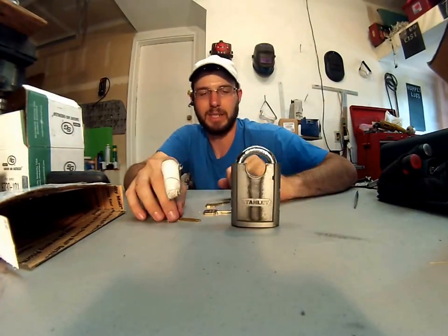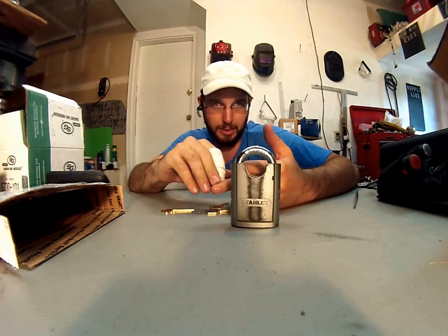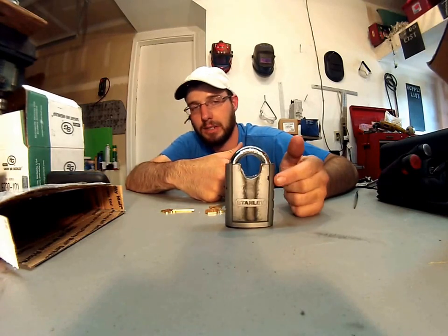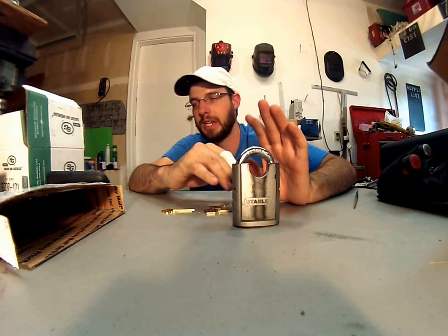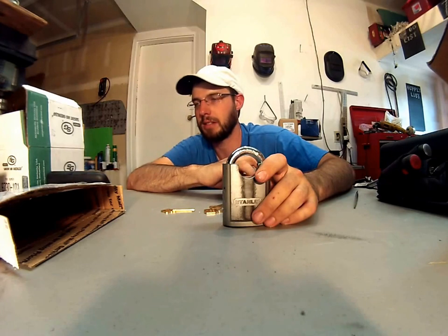I definitely approve this lock. It's not a high-security Medico. It's not a multi-lock. It's not a Sgt. Greenleaf military padlock. It's not an ABUS disc retainer lock. However, for what it is, I think they're extremely worth the money. For between $20 and $50, they have a variety of sizes, some with the shackle shroud, some without, and I think it's a great lock that's going to work for a long, long time. They've addressed so many more issues than the competing Master Lock. I would definitely buy this over that any day of the week and recommend it as well. For more information, go to www.tricountylocksmithservice.com.